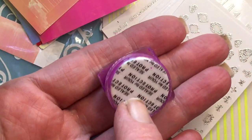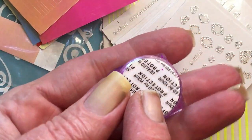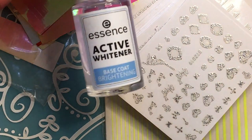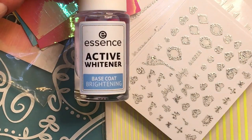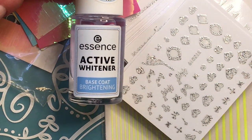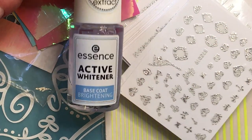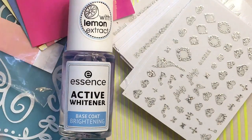And then I'll use some, this is also from AliExpress, a nail pigment, purple color. I will apply my new base coat that I bought last time, if you saw my video. If you didn't see my last video, then I'll link it up here. This is one of Essence's new base coats.